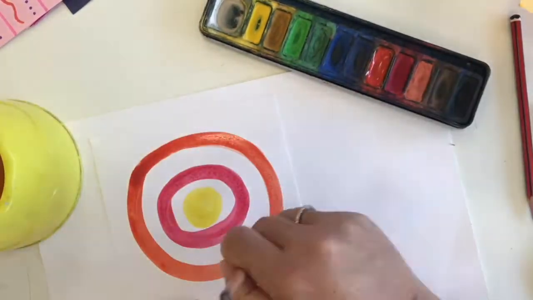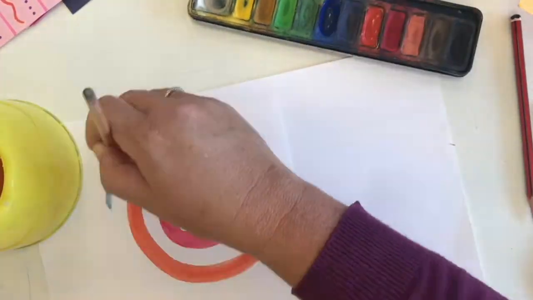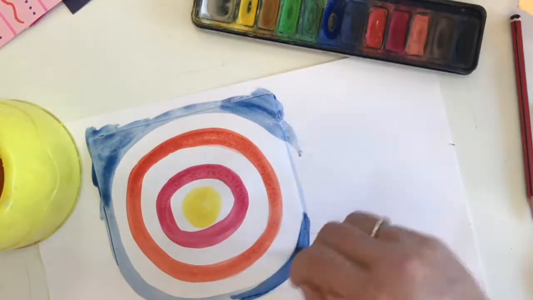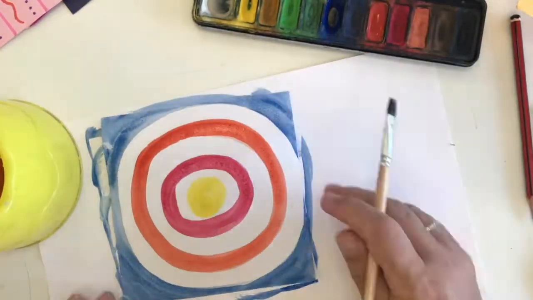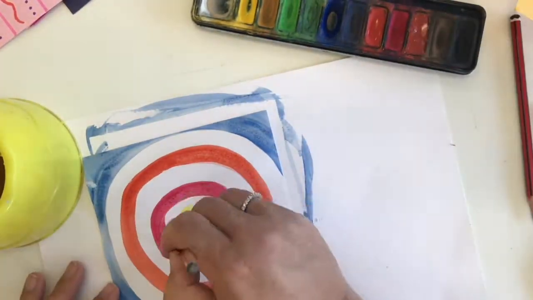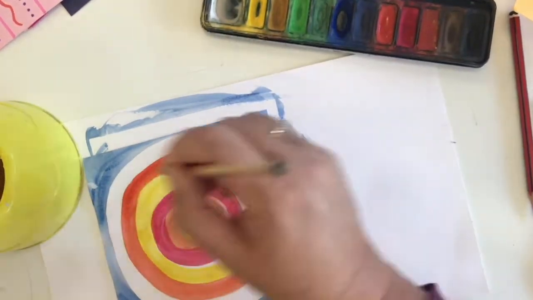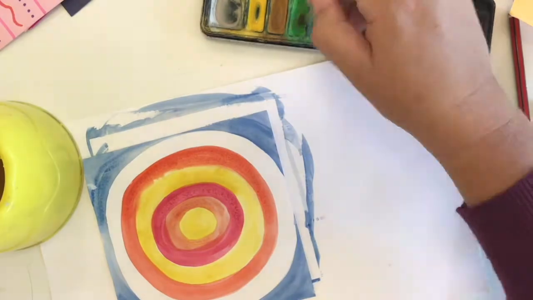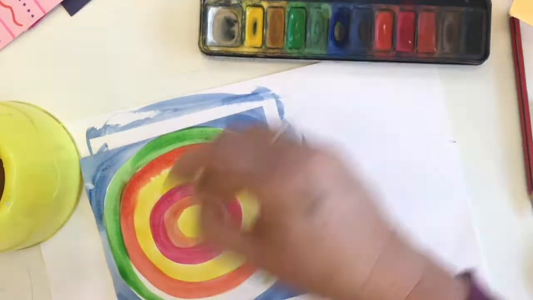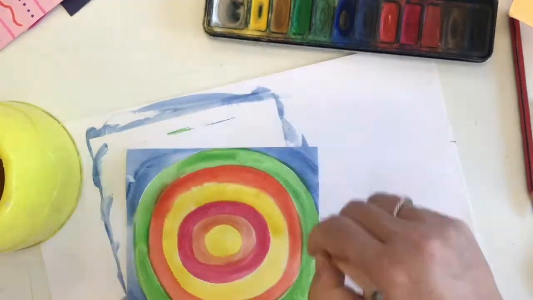This is me free-handing with watercolor paint. You can see that I'm doing one and leaving a space, and then leaving a space and leaving a white space, and I go back and fill those in afterwards. That's so that the colors don't blend together too much. I don't mind a bit of blending, but I like the brightness of the colors for this circle.